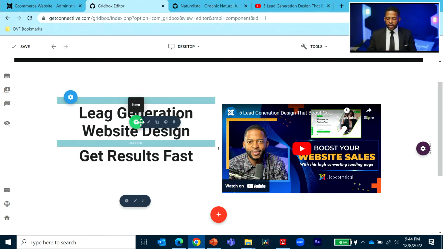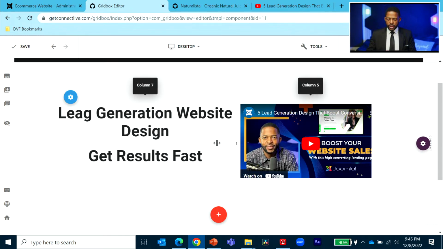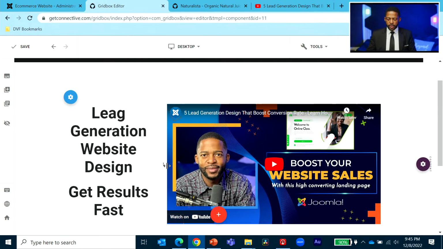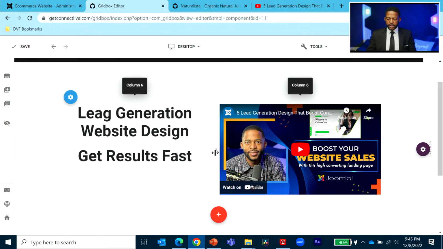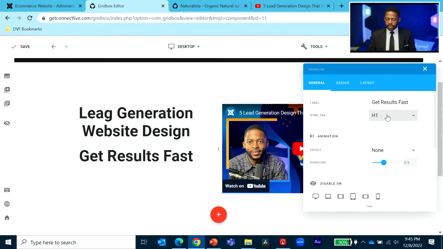Now, the option that you have is you can have this link at the left or the right. It's pretty much just based on the style that you want. But again, for simplicity reasons, I want to keep this to the left. And you see, I can drag this like that. I can move it based on the size that I want this video to be. So it's responsive design. And then let's make this size a little bit smaller.